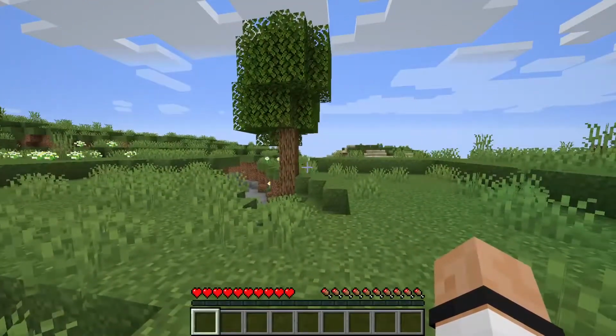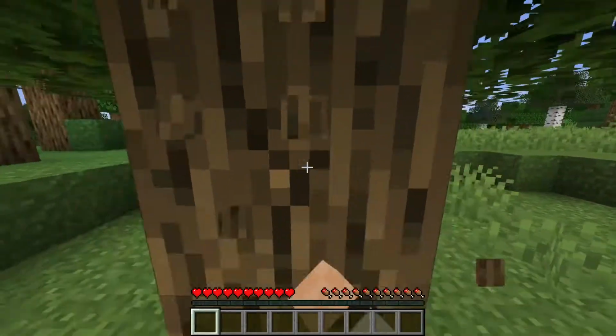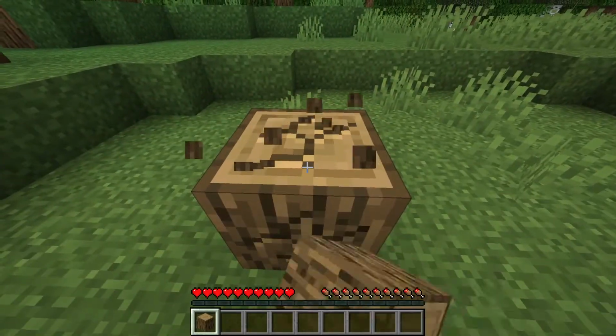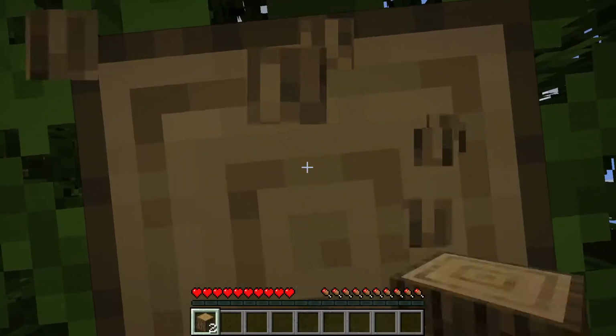Once you have learned how to sprint, the first thing you're going to do is walk up to a tree. Wood is one of the most important resources. This allows you to craft items, tools, and weapons, and multiple other things. Build your house and everything.